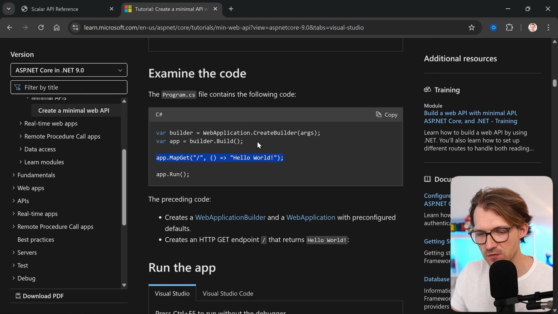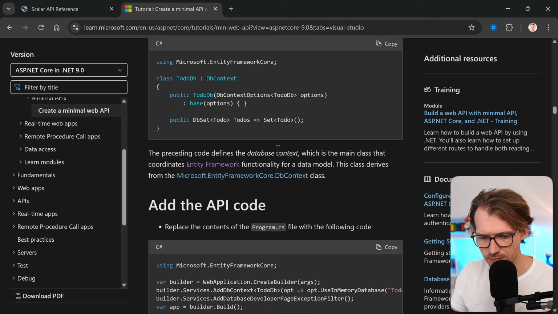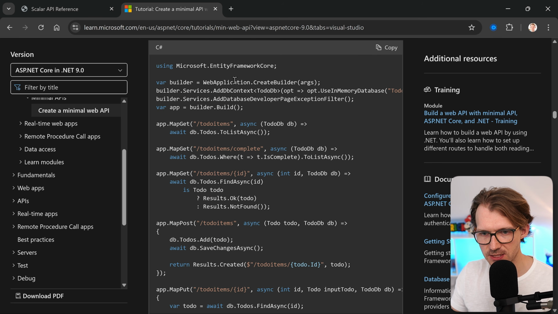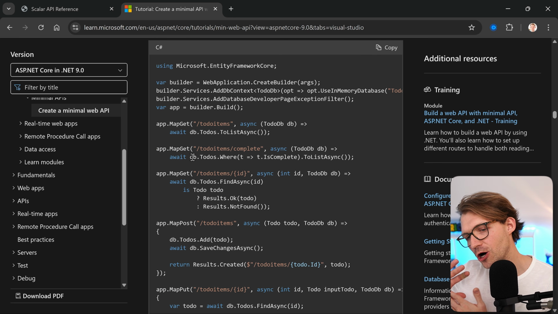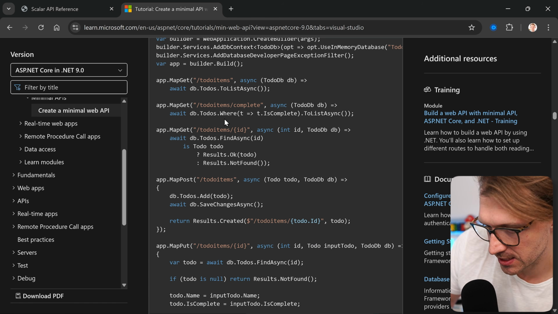I know you don't have to, but typically you start that way. You write it with map get for a get method, but it's just one line, right? So this is amazing. When we scroll a bit further down, we see some more endpoints still in the Program.cs. So it reminds us of Node.js, for instance. If you're familiar with the JavaScript world and the Node.js backend, then this can look pretty similar.